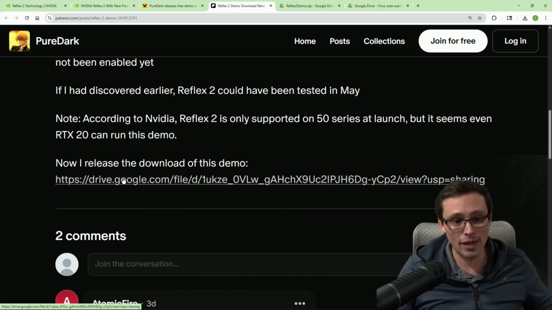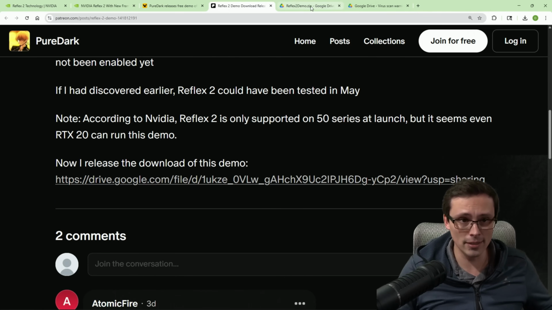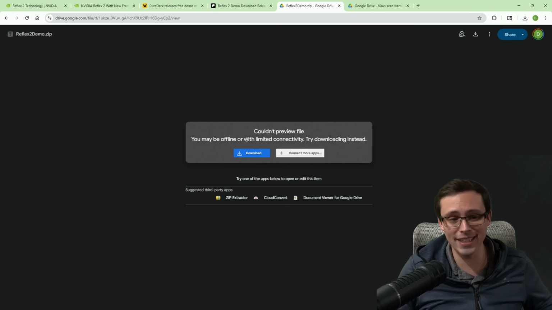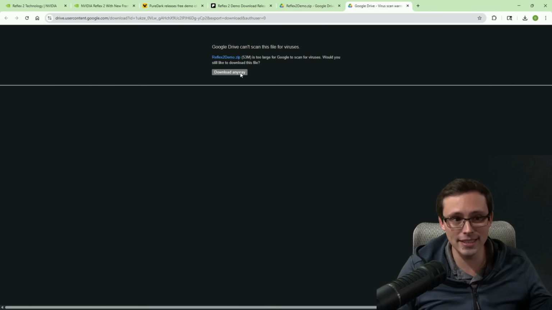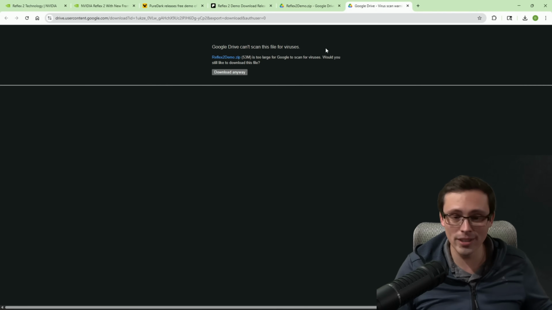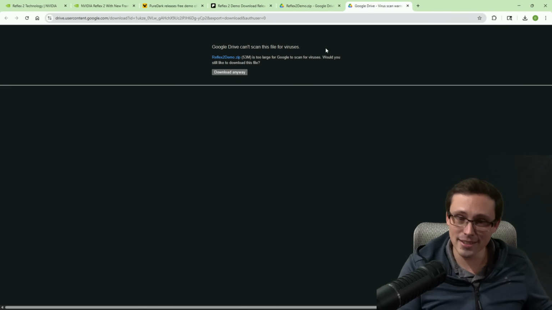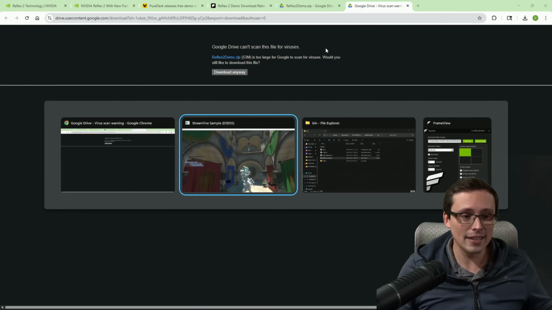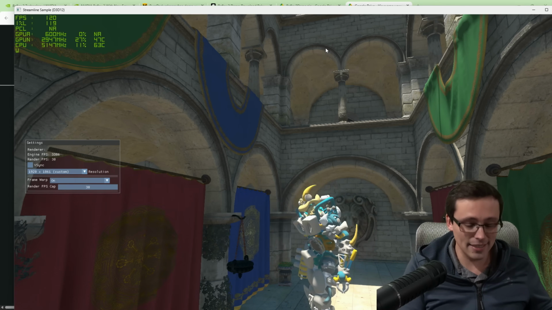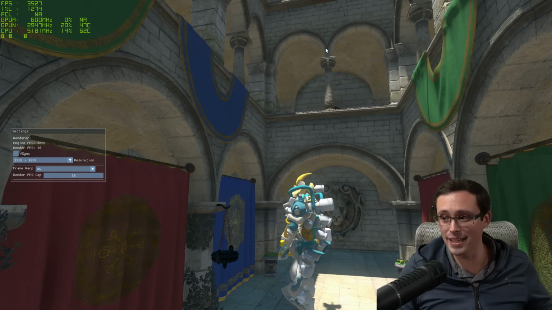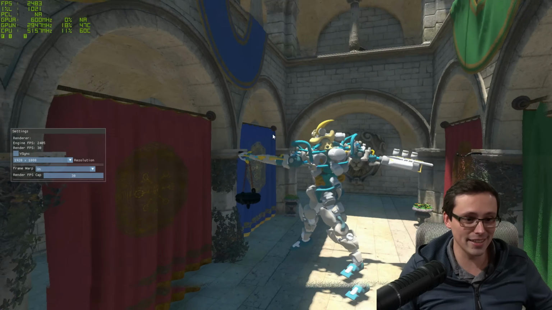Now, there's a Google Drive link here where you can download the file. Keep in mind that Google says that they can't scan it for viruses, etc. And when you run this file on your PC, it is going to warn that you are trusting that this file is safe, and not virus ridden or anything. I can say that I have run the file and I'm not experiencing anything I think is a virus.